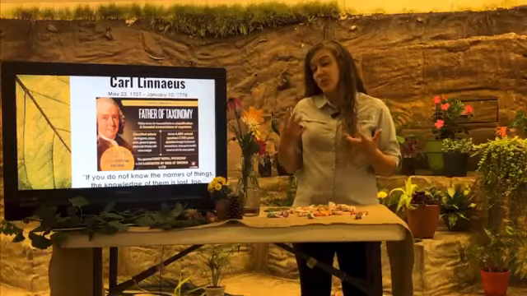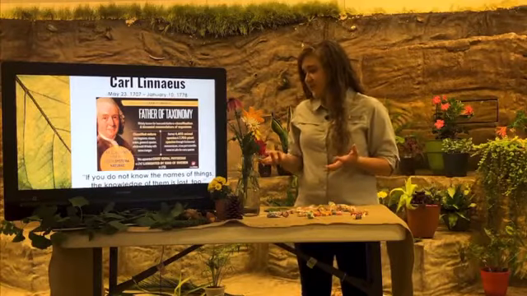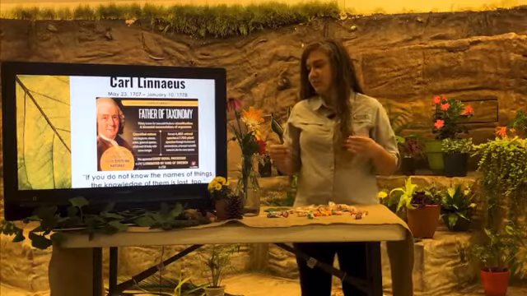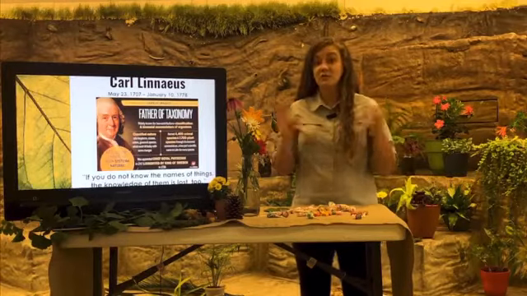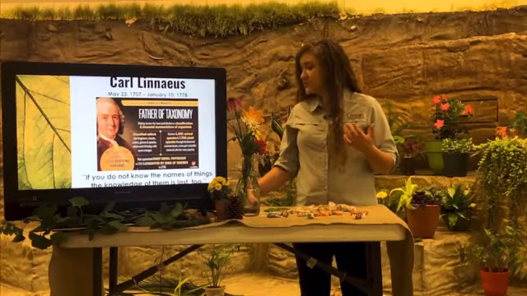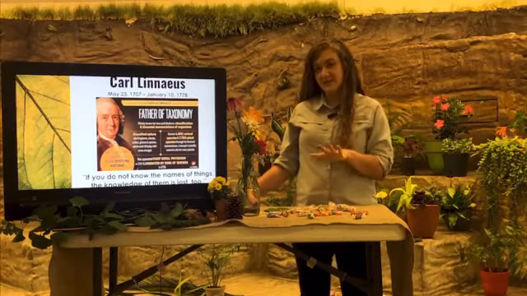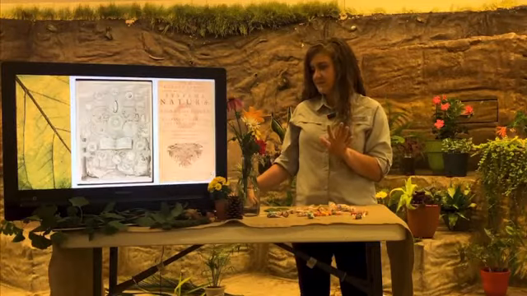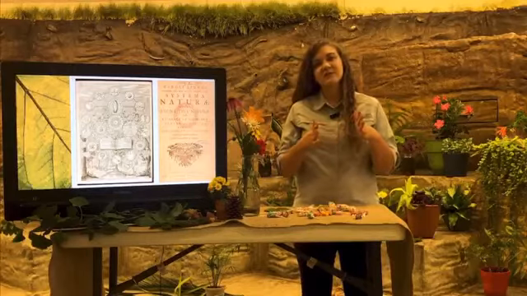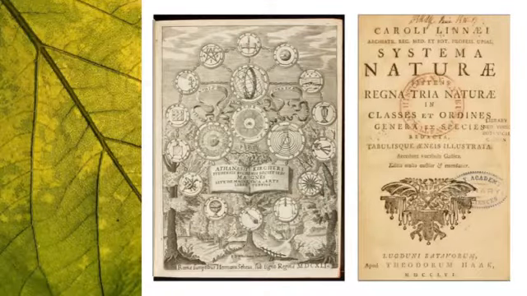But actually he was way ahead of his time. He was called the father of taxonomy because he came up with the way that we still use to classify plants and animals. Like I said, he had 12 pages in his first edition of Systema Naturae. At the end of his life, he had 2,400 pages, 12 editions later. He had added that many things.